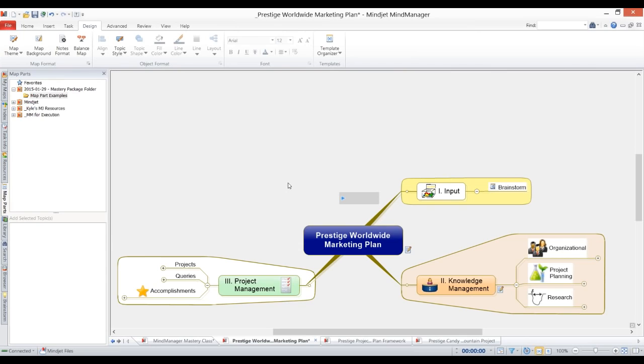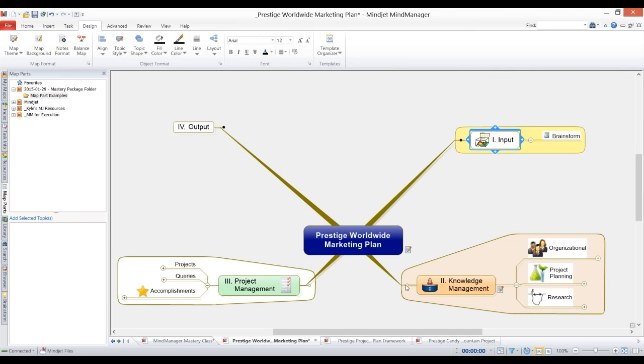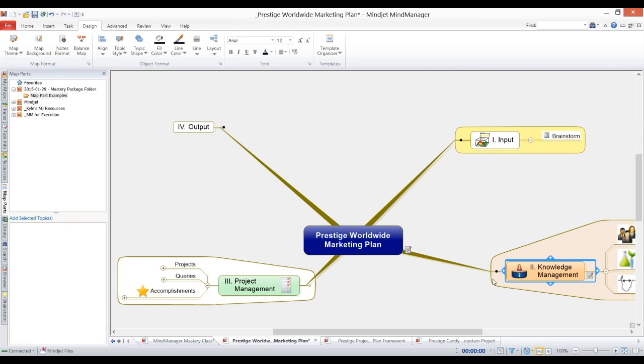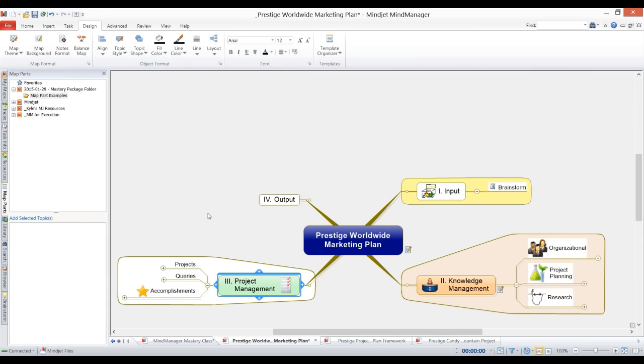Here's another connected subject you should be aware of. Sometimes you just want to create a new topic and put it exactly where you want it precisely. So if I double-click out here, we can see that it actually creates a new topic with the black dot on it, because the double-click put the topic exactly where I wanted it. I'll call that output, very much keeping in line with the operational flow of this map. Again, the little black dots let us know that we've custom drag and dropped things, and the white dots let us know that it's just going with the standard formatting of the map. If it gets too far away from us, simply click on the Balance Map button, and it brings us right back to reality.